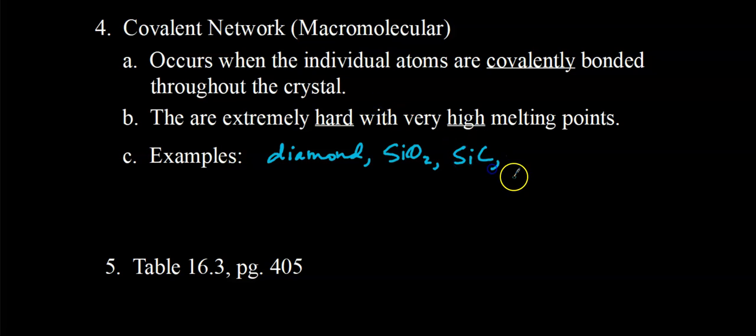This one is often used in abrasives and cutting tools, silicon carbide. If you've heard of the term carbide bits or carbide blades, it's usually this substance. Or it could be this substance, tungsten carbide. Actually, my ring that I always wear is made of tungsten carbide. It is really, really, really hard.